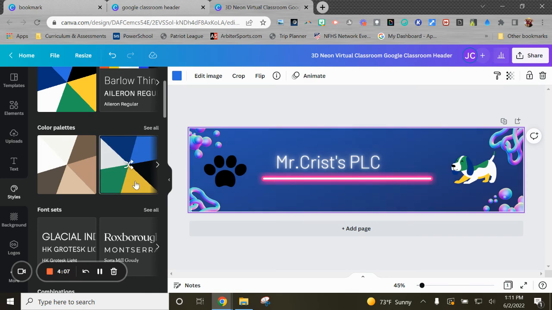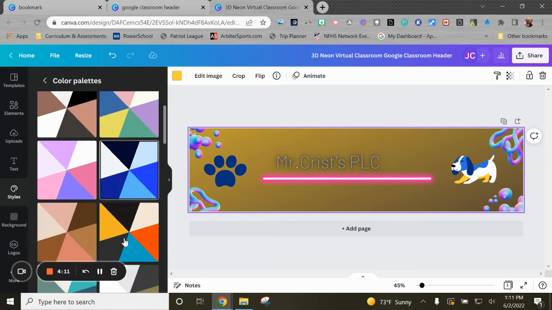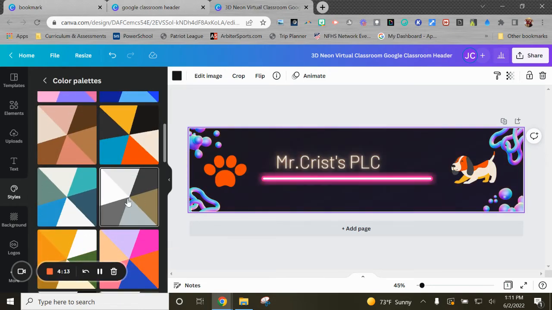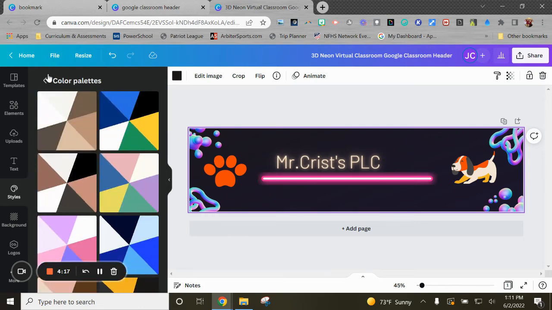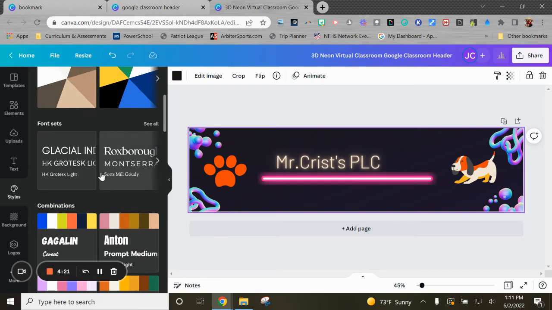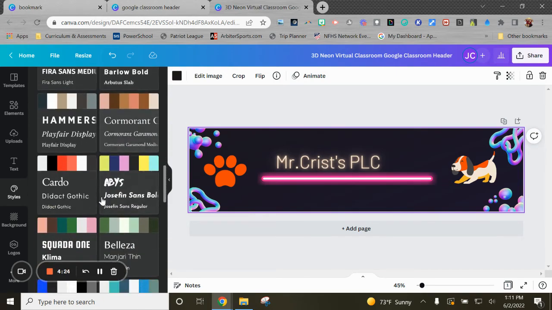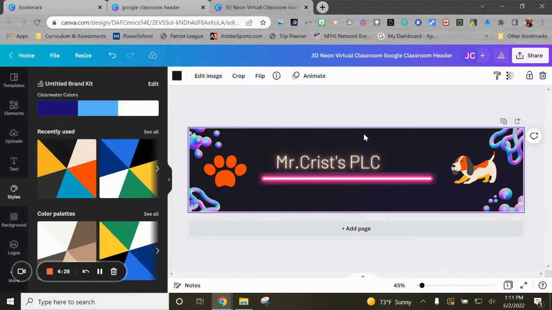So I can switch to different color palettes that are there. I can see more and more color options here. And so I can just change that. And again, those are all just preset styles of palettes that you can choose or you can try to use as well. Different fonts, different combinations of fonts and colors. So there's sort of an infinite amount of options when you want to try to redo those.